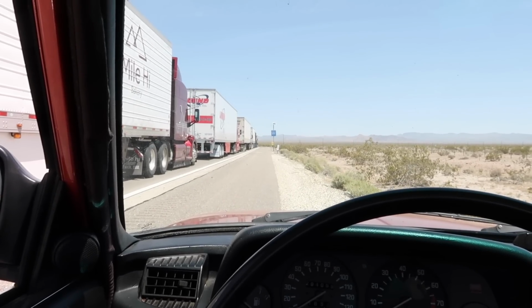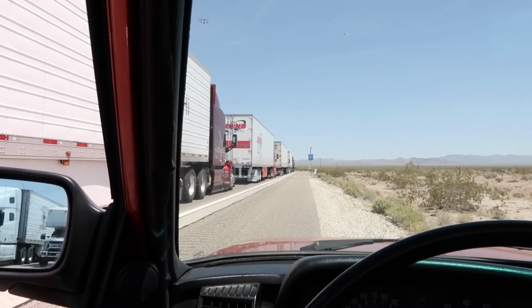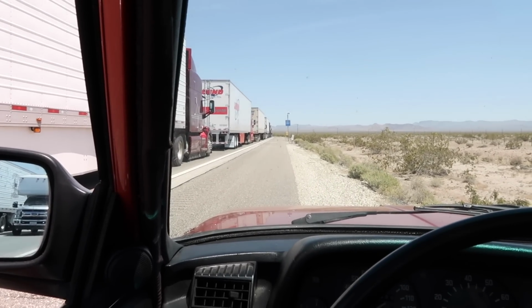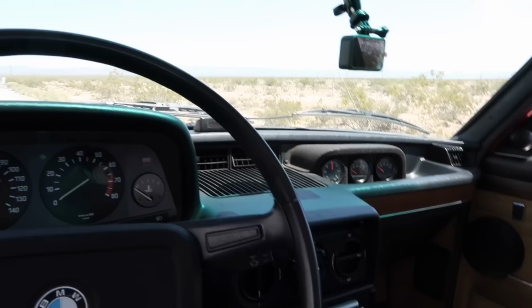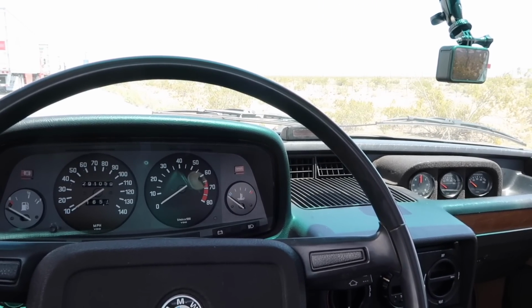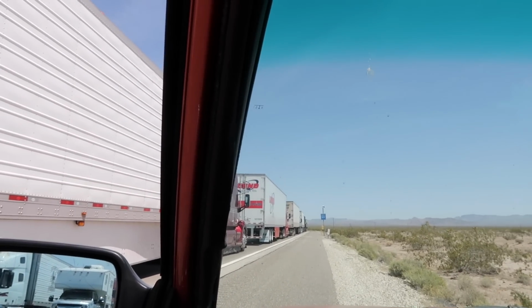Nothing more irritating when you're on the road than these stupid two-lane highways to Vegas and stuff. Every time someone has to get in an accident and then it's just a standstill. So you can see I'm not even on the road. I pulled off because this clutch fan, I think it already failed. It's worthless. The car will get super hot if it sits, so I just shut it off. I'm not even gonna risk it. No one is moving even in the slightest, so I will sit here for however long I need to. At this point, looks like it's gonna be 30 minutes or so.